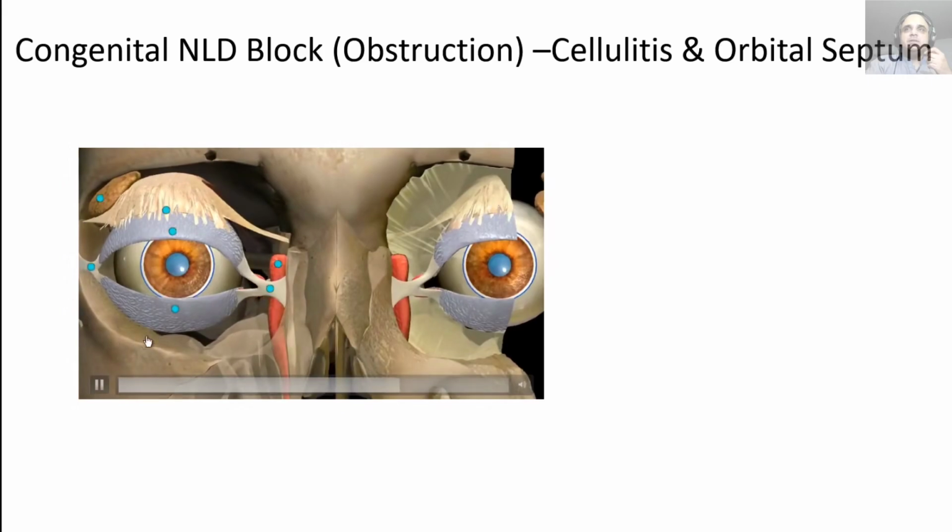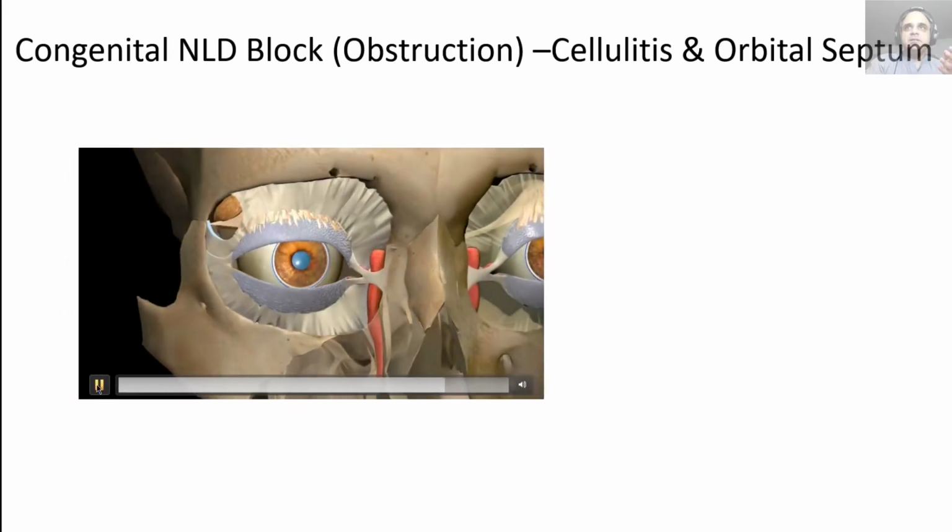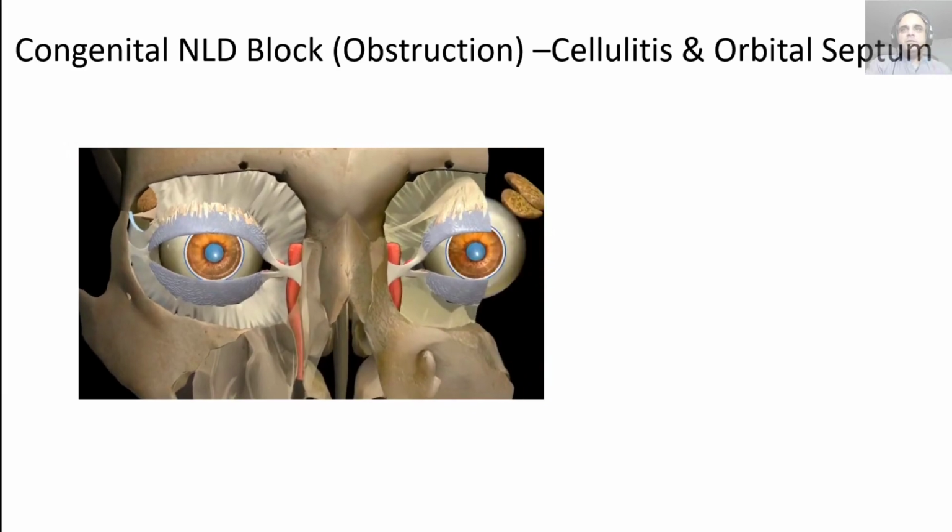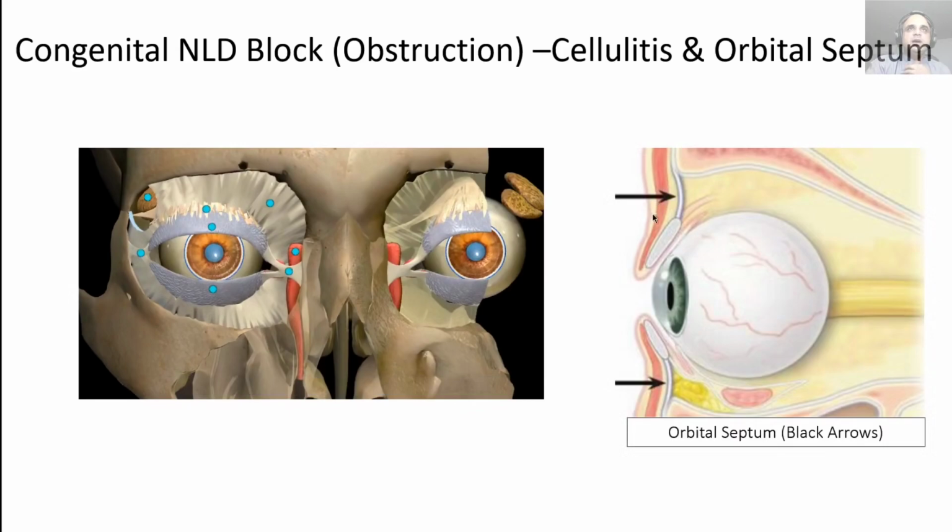And this orbital septum is basically what contains infections in front of it, which will come up in the picture here. So if you have soft tissue inflammation in the preseptal area, right here in front of the orbital septum, the lid soft tissue, those inflammations are preseptal cellulitis, which can be a result of an acute dacryocystitis. That preseptal cellulitis, if severe enough, can overwhelm this orbital septum and reach the orbital area and become orbital cellulitis.